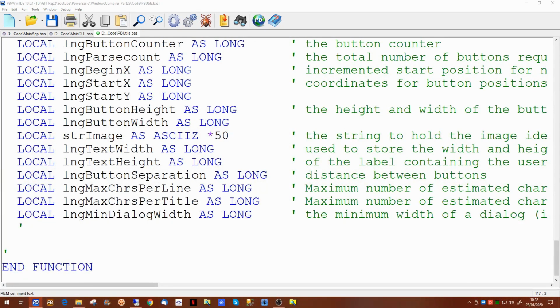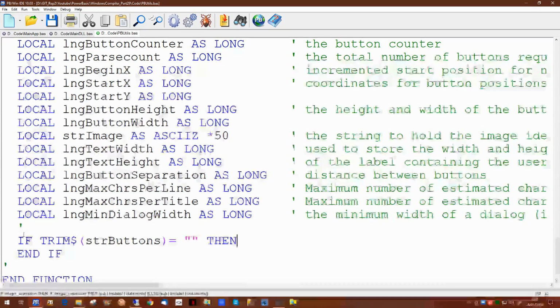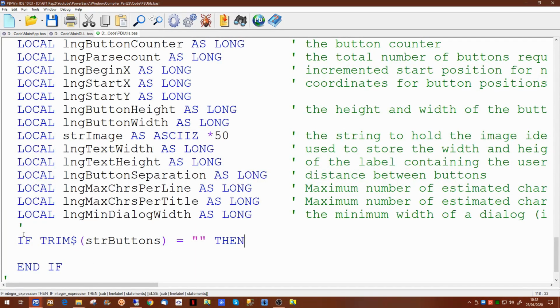Obviously, since you're creating the DLL and you may well be passing this DLL on to other people to use, you have to assume that they may make errors in calling your function. Therefore you have to check for errors. For example, if they give you an empty len string for the buttons to appear in the dialog, since we're not going to give the user any X object on the dialog to close the dialog without clicking a button, if there are no buttons, they would effectively have a dialog on screen that could not be exited from. So if there are no buttons, then we'll exit straight away.